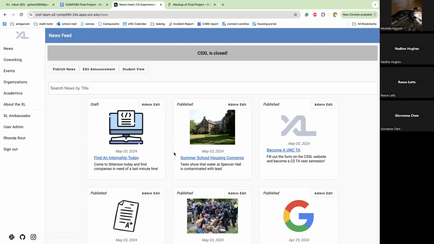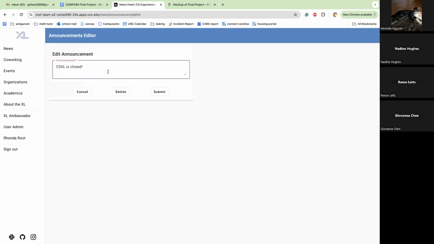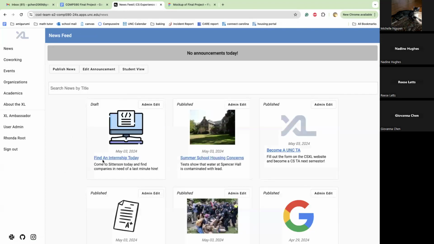So as we can see, the CXL is closed today. So you don't have to go searching through news stories to see that important information. But if we go back in, we can delete that announcement. And if we delete it, there's just no announcements for the day.